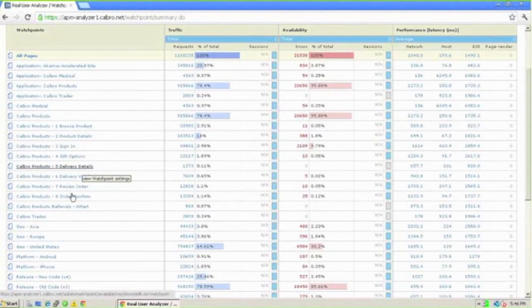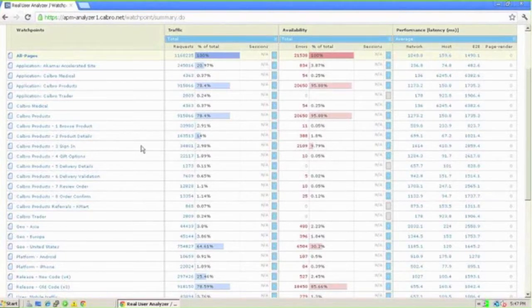As we move through the site and through the process of completing an order, I can track each individual step and see from a Watchpoint standpoint, rather than having to alert that the whole Calbro Products application is having problems, and then drill down and go, oh, it's actually the product details page or the product details section. We can have a Watchpoint that will take me right into that. The Watchpoint could be a series of pages. So when I sign in, that may not be just one screen. It may be 2 or 3 screens if I'm having to authenticate and move through that process. So creating the Watchpoint really wraps that up.